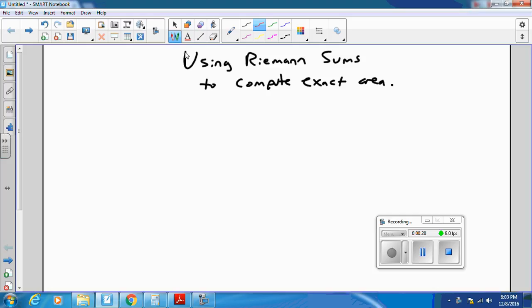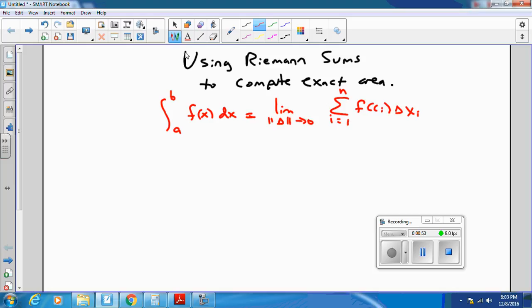And just to remind you of the things that we've talked about so far, what we said in class is that assuming that this limit converges, the area of a region that is represented as the integral from a to b of f of x dx can be found by taking the limit as the mesh size goes to 0 of the sum from i equals 1 to n of f of c sub i times delta x sub i. And the only difficulty that we have with this is setting up our sum and then evaluating the limit.